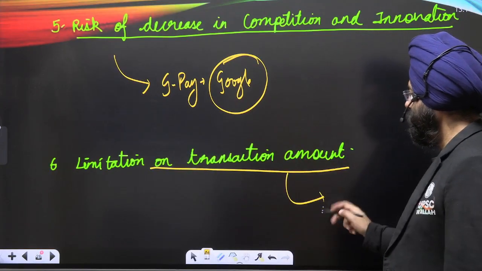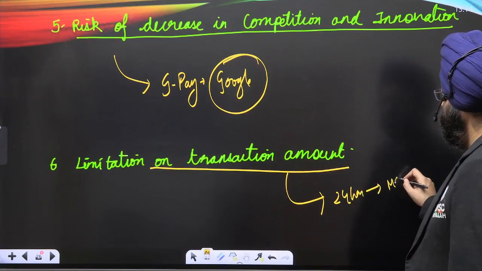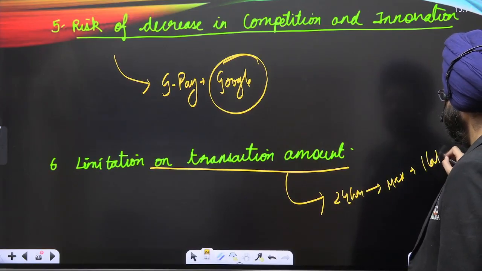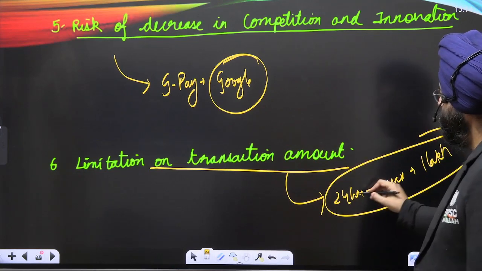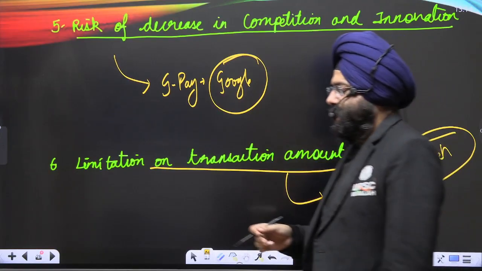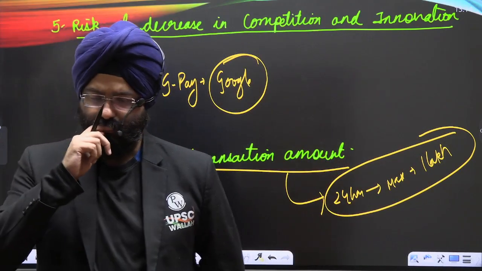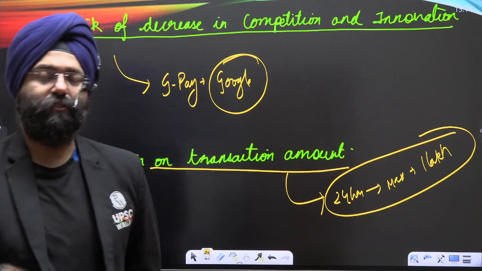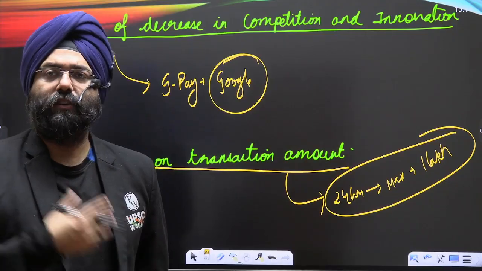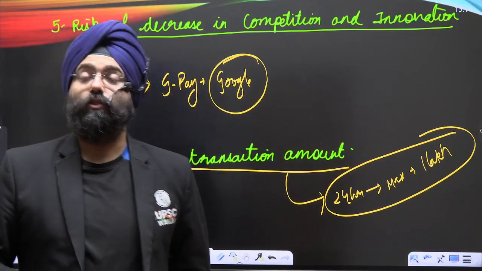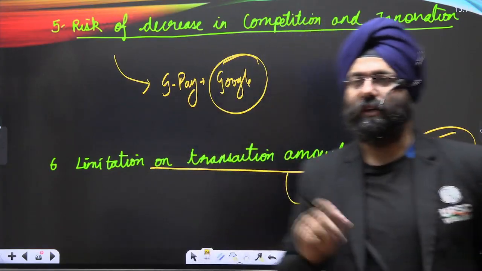Next is limitation on the transaction amount. You would be seeing in 24 hours, maximum what is the amount? 1 lakh. Again, in some others, it is even less. So what happens is that, again, this is for the security measures also, but you realize that you cannot make hefty payments also via UPI. That is also a limitation that is being coined by many, because supposing you have already made a payment, after that you want to make even a small payment, you're not able to do because there is a restriction. So that also creates a problem with respect to the UPI.